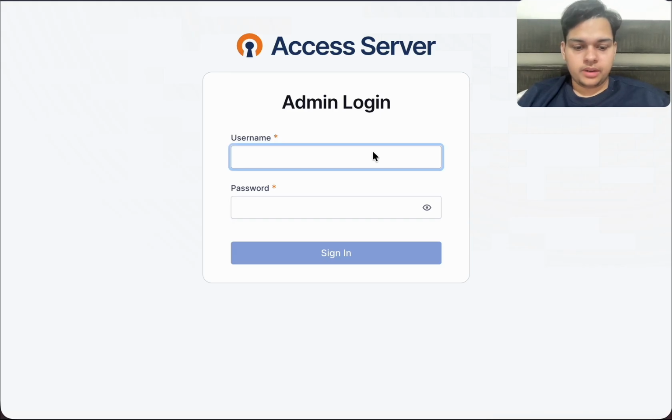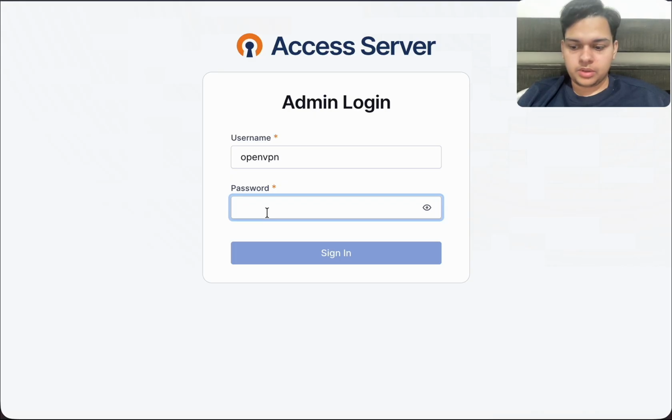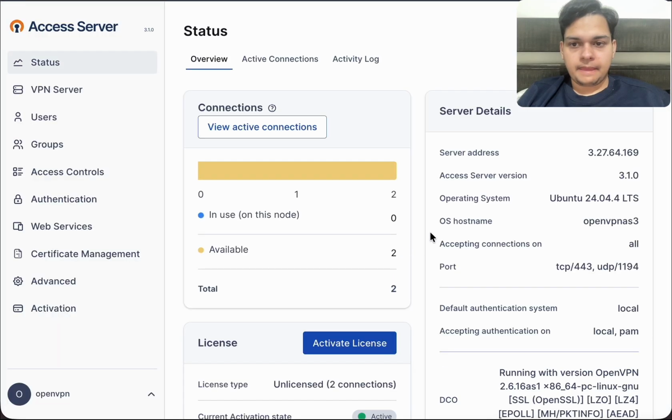So I'll do that here with the username being OpenVPN, and the password that I set was lowercase s3944265 exclamation mark, and then sign in.